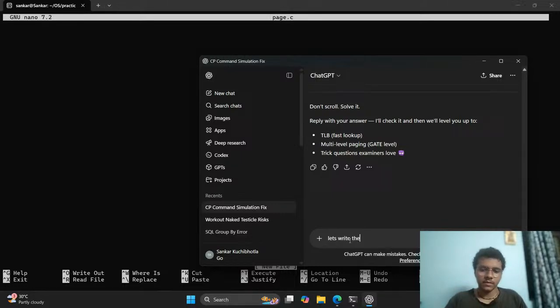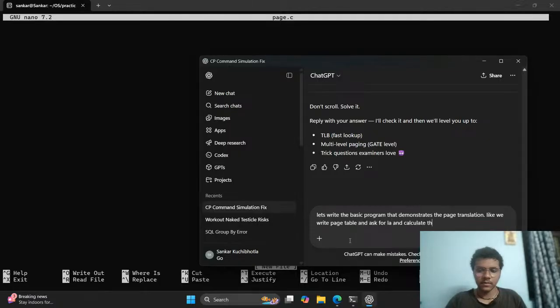Let's write a basic program that demonstrates the page translation, like we write the page table and ask for the logical address and calculate the physical address and frame number.